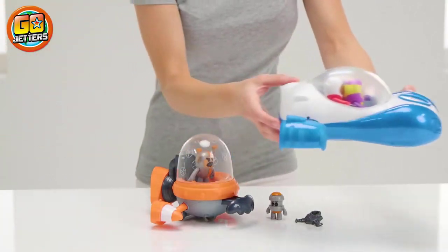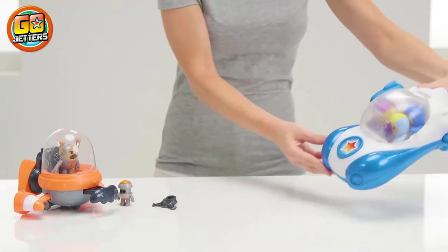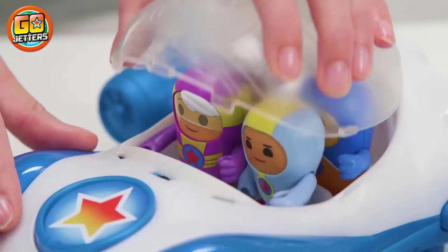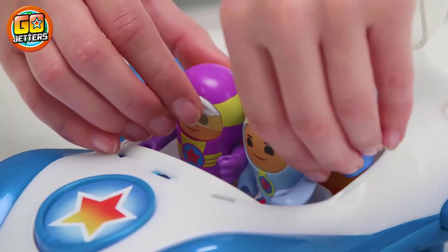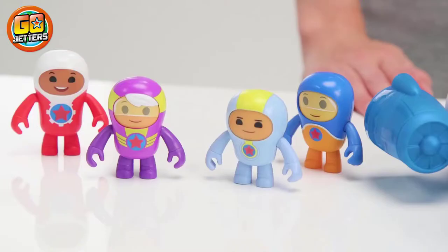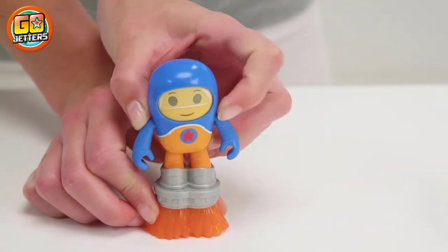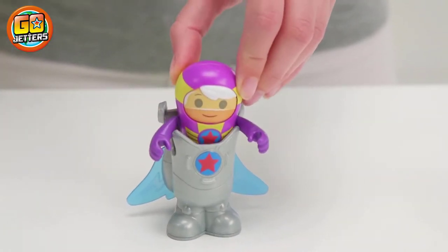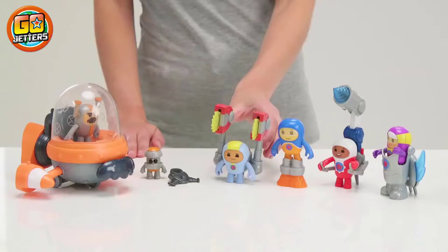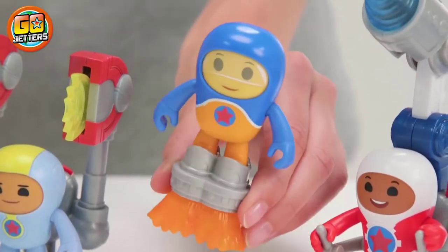There he is! You two stop Grandmaster Glitch and Lars and I will save the pyramids! Oh Grimbles, it's the no-jetters! The pyramids have been shrunk — we need to make them big again! We need to fix this glitch! We need click-ons! Geomag! Geojets! Geodive! Geofix! Look everyone — we fixed the glitch! Aced it!